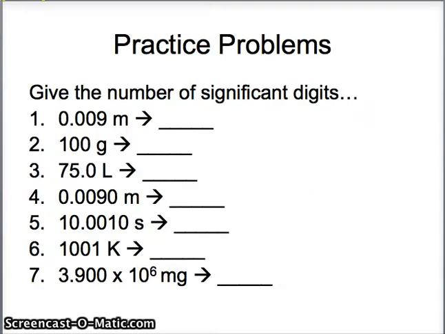Okay, so here are some examples. Let's look at 1 through 7 and see if you're able to get the correct answer. So go ahead, pause this video, and write them down in your notes, as I assume you're all taking notes, right? If not, start over from the beginning and start taking some more notes. Go through 1 through 7 and see if you're able to come up with the correct number of significant digits, and we'll check it over tomorrow in class. You can pause it, so we'll move on.